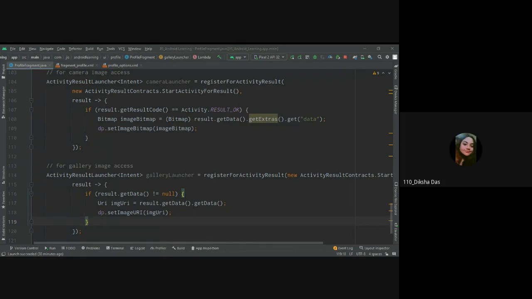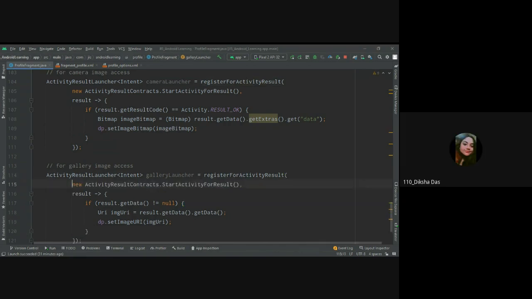Ma'am, what's activity result contracts and start activity for result? Line number 114. Yes, now it's best.